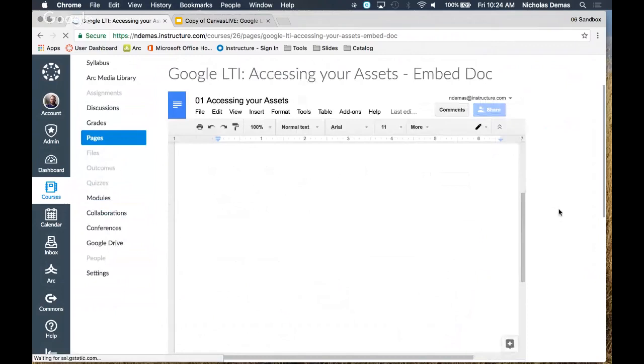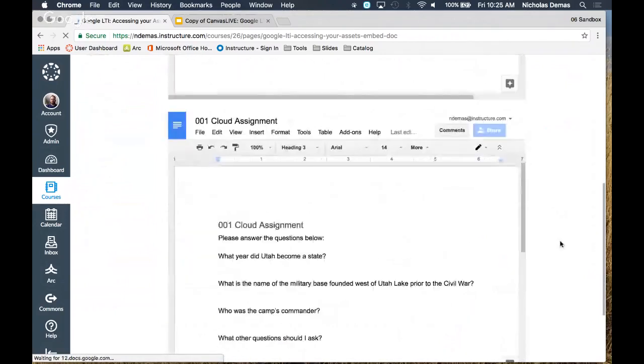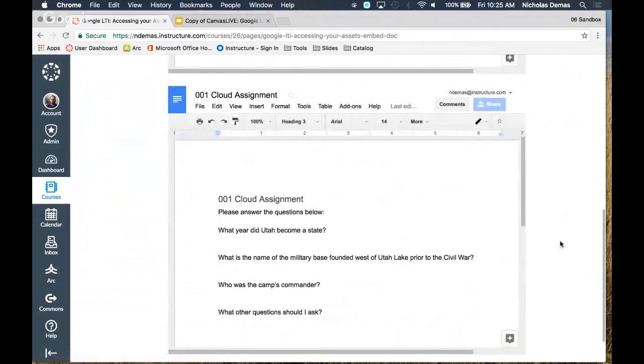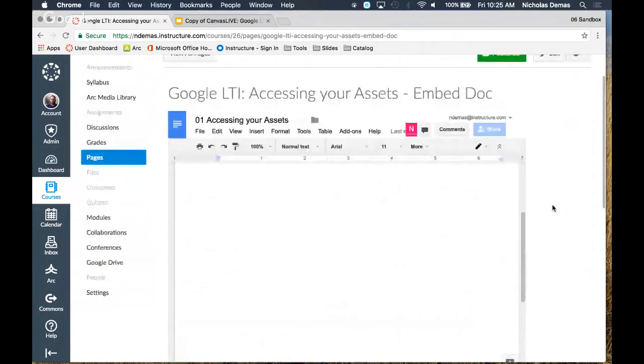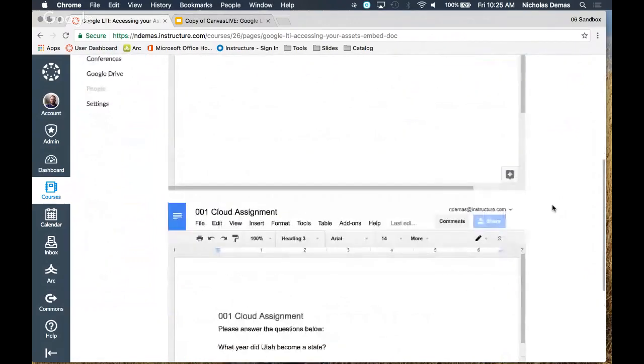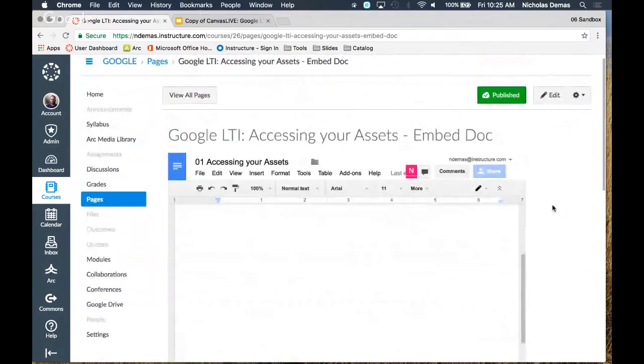There's one. Let's see what the other. Yep. So with the content page, you can bring in more than one Google Doc. I probably wouldn't do that just based on the clutter that happens with content pages when you do so. Now let's bring in a Google slide.